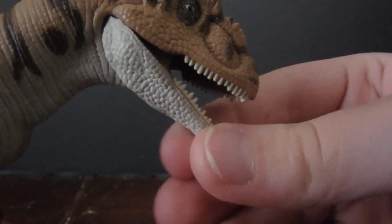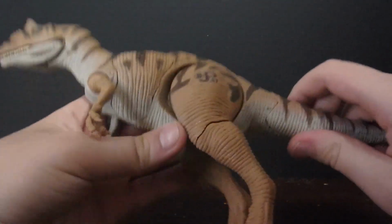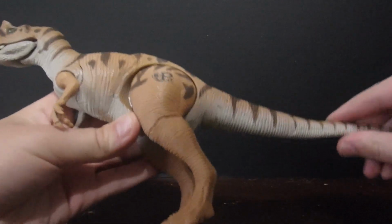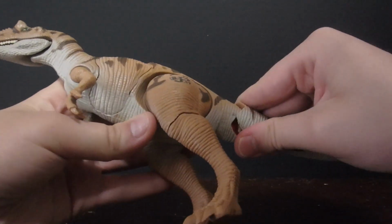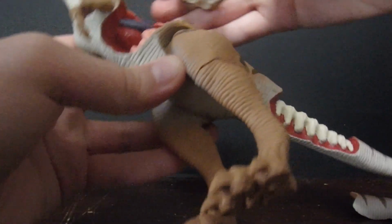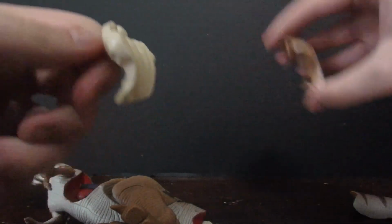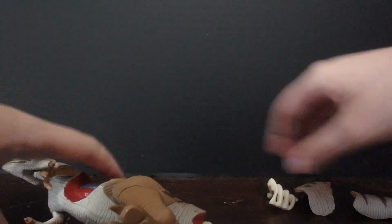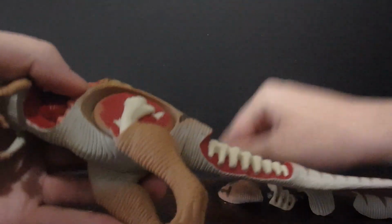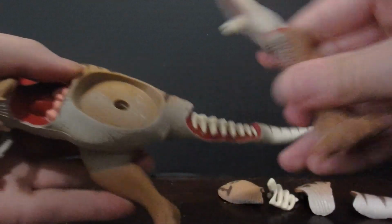Now, this figure has an articulated jaw, as well as movable hands and legs. But the gimmick with this figure is that it still holds the record for the most dino damage on a Kenner figure, as it has one, two, three, the rib cage and the other flesh. So that's 3. We have 4, and some people don't know this, but we got 5. The leg pops off, of course.